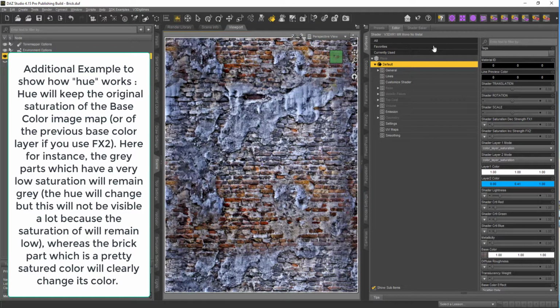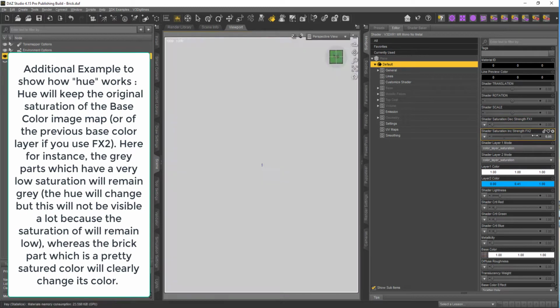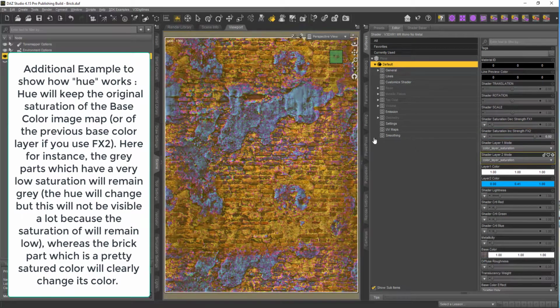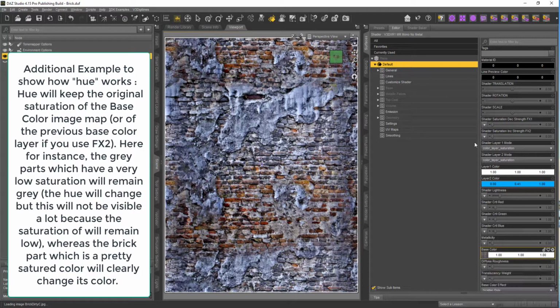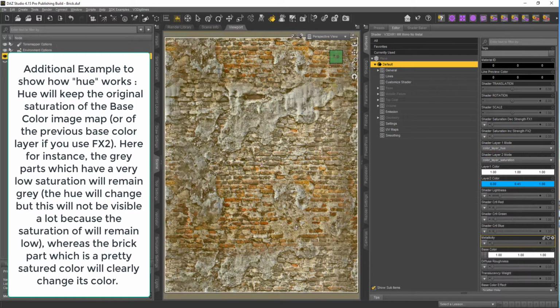So here is a plane converted. Okay, you see that it's not Iray Uber any longer, and you can play. Of course, you can desaturate it, right? Or you can saturate it. But here you see that initially the gray parts were slightly blue, and as soon as you saturate, they become much more blue. So here saturation is not super efficient. But what's interesting to do here is to show you the hue effect.